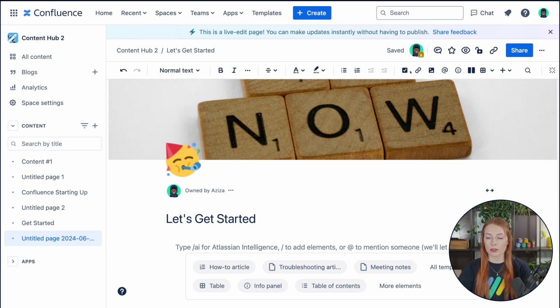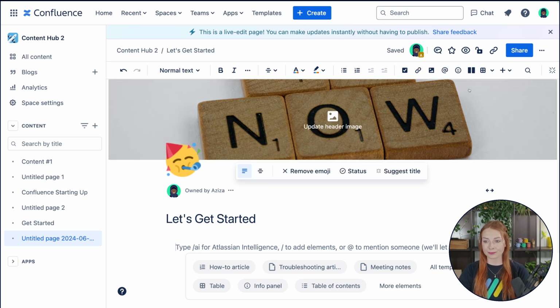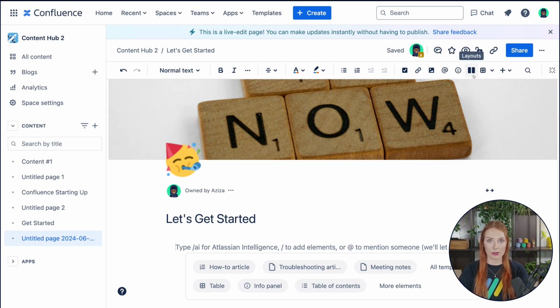Here on the right side of the toolbar, you have the opportunity to add some assets that would add to your page, such as an action item, a link, some media. You could also do an app mention or an emoji. Here you also have the layouts button, which I will demonstrate in a second. You could also add a table or a chart, and then you also have your insert elements menu, which we will dive all into in the next video.